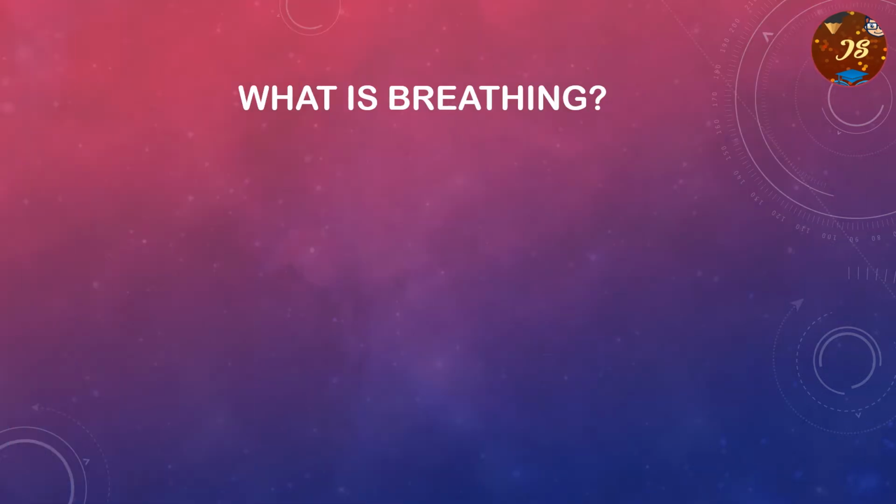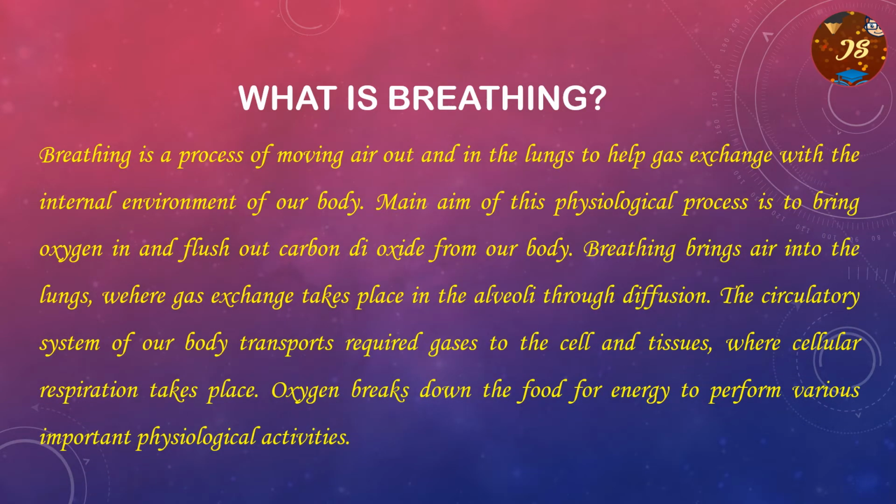So first of all, we have to know what breathing actually is. Breathing is a process of moving air out and in of the lungs to help gas exchange with the internal environment of the body. It means whatever air is present in the environment, we breathe in, and the waste product we breathe out. That air which comes in contains oxygen, which is used up in the internal environment of our body. Now, what is the main aim? The main aim of this physiological process is to bring oxygen in and flush out carbon dioxide from our body. So, to bring something in and to wash out something.